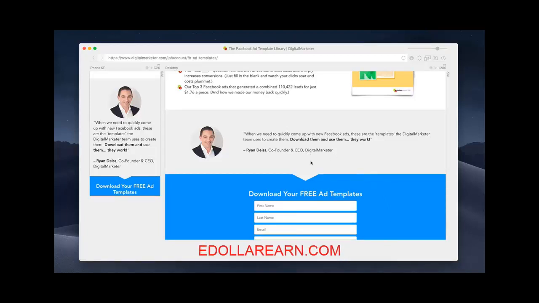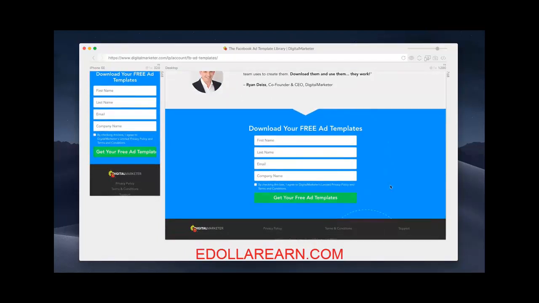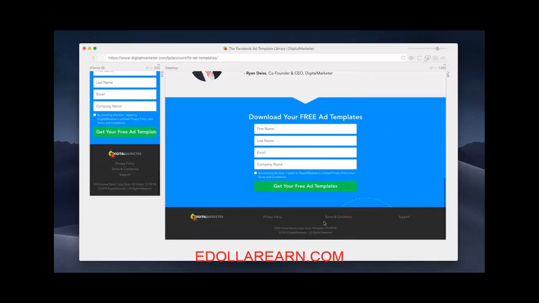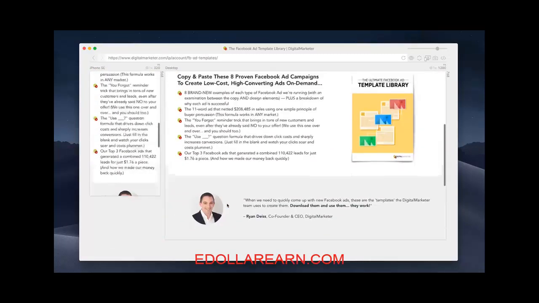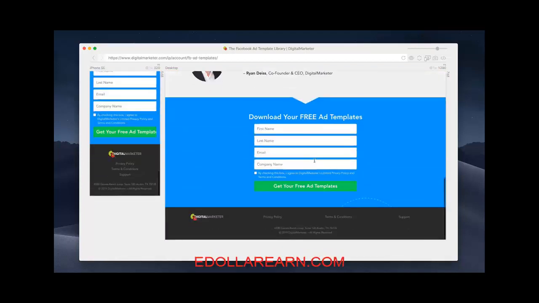So while it's not a testimonial, it certainly adds some social proof and some credibility because a lot of people know the co-founder or they've heard of him. And then you have this repeated call to action down at the bottom. So it's very simple. It is a very traditional landing page in the sense that there's no navigation, no external links that are not absolutely necessary, like the privacy policy or terms.